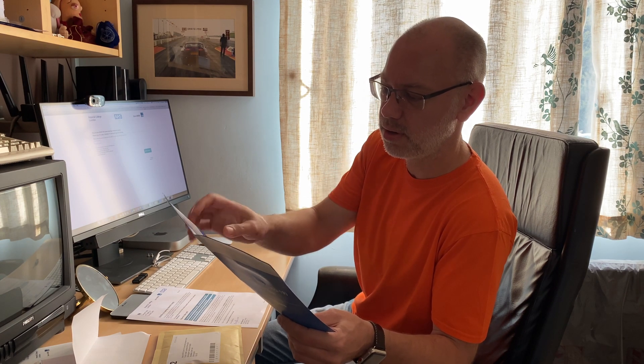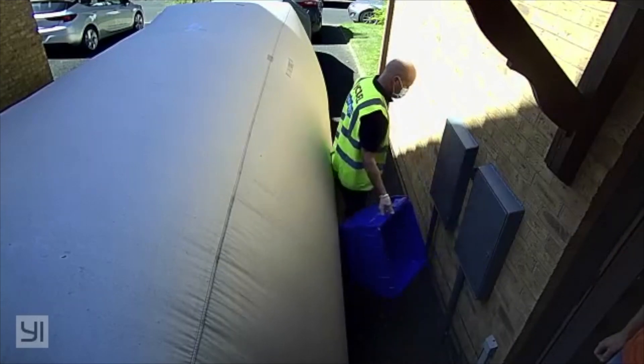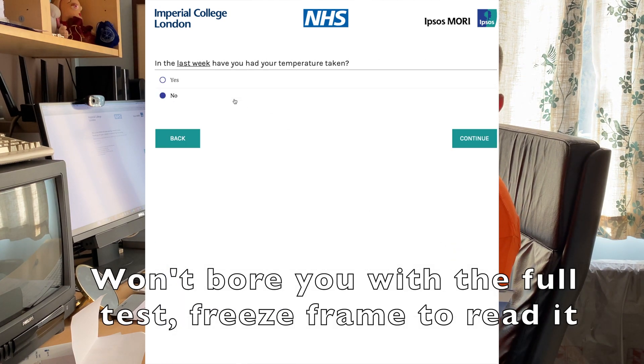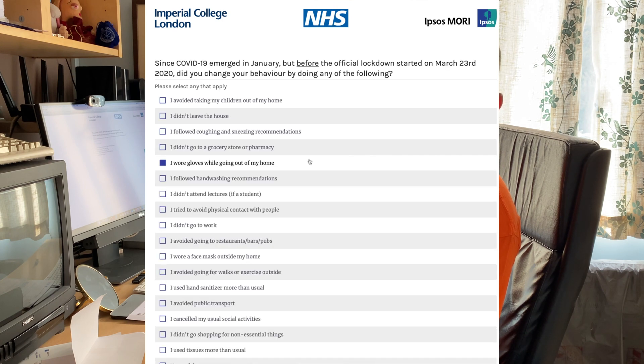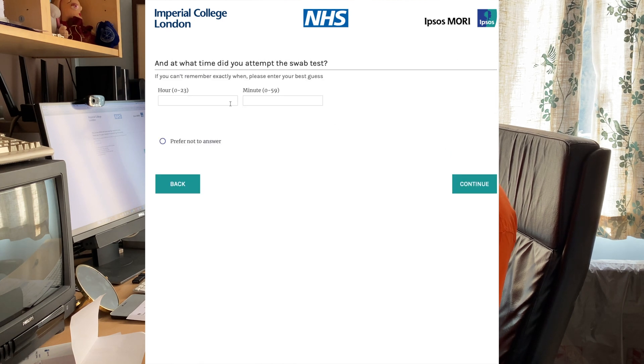The courier will knock on the door and then move at least two metres away. You open the door, place the package outside, and close the door. Here's the courier arriving — he's got a mask on, gloves, and his little contamination box. I'll just place it in and away he goes. Thanks very much. Complete the online questionnaire: it's important for them to know whether you currently have any symptoms of COVID-19 or had any in the past. I haven't. They also want to know about your experience completing the test. You will receive your test result two to three days after your sample is collected, delivered as a text message or email — though due to the volume of tests it may take longer.